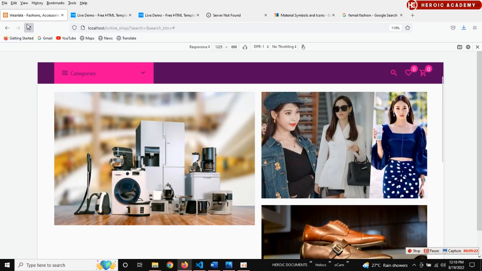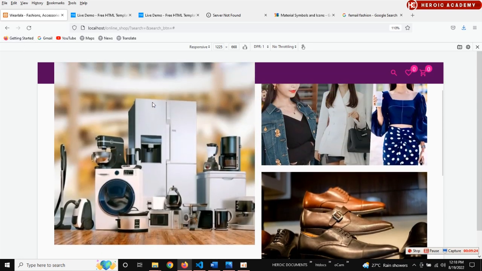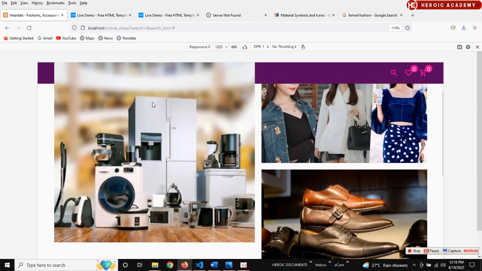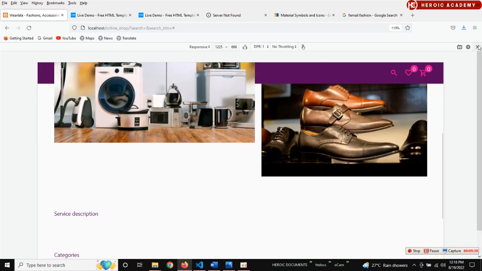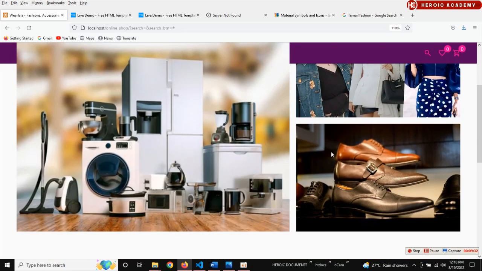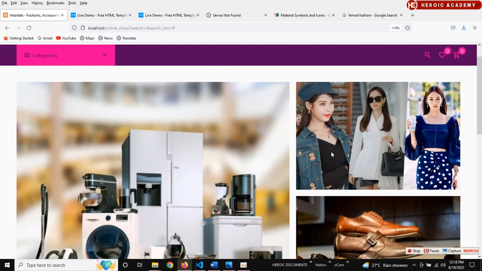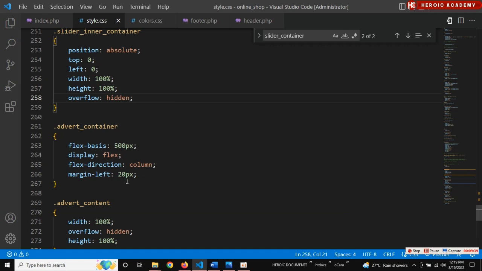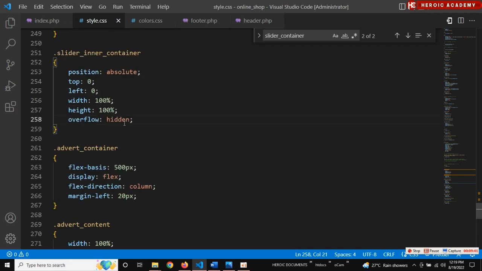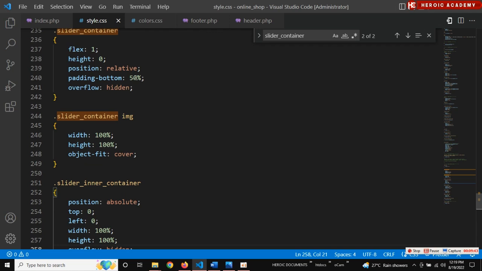So let me check what we have now. Let's first of all adjust this like this. Okay, this is what we have. I'm going to reduce that percentage I gave. Let me see what it will look like. Where is that percentage? 50% padding bottom.